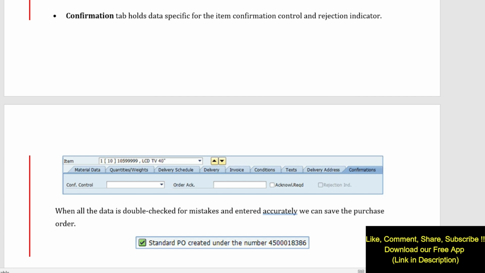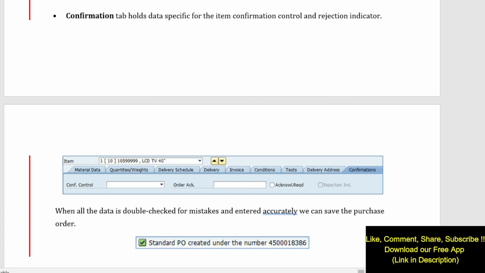So after entering all the data, we have a check button. The check button is important to understand the consistency of the document. If you click on the check button, it tells you if there are any fields that are missing. So it checks the consistency of the document, and it would give you a message that there are no messages issued. If you get that message, a green message that there are no messages, then you can post the purchase order. So you're good to go, and you can post the purchase order if there are no messages issued. So after double checking all the data, we click on the check item, and then we can save the purchase order by the save button. Once that is done, the purchase order number will be generated, and we have created the purchase order.